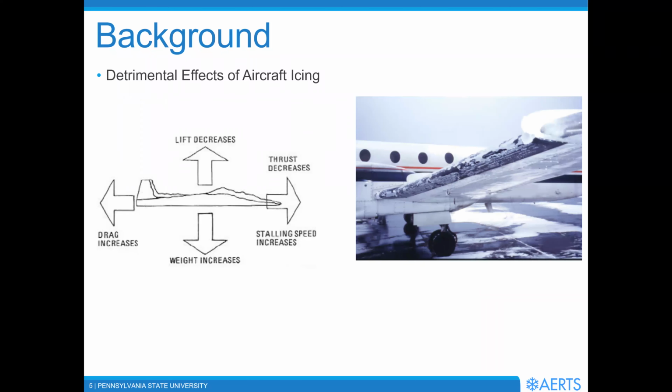So you can see some photos here of the mess, and notice that this leading edge area has a black cover on it. This black cover is actually a neoprene pneumatic system that inflates and deflates to break off the ice so you can maintain flight. Even with that de-icing system on, you can see quite a bit of ice attached to this neoprene structure, which I should mention has very high adhesion strength for the ice. That's why it requires upwards of 150 PSI to get rid of these ice shapes.